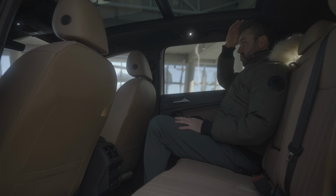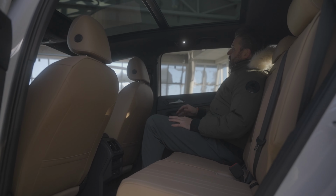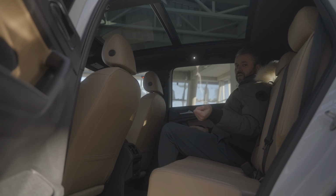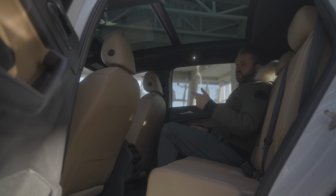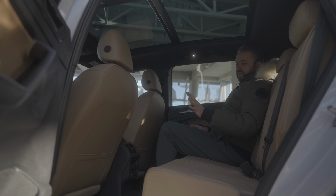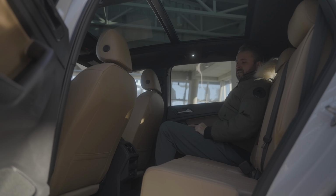Absolutely love the color. I like how this thing looks and how it feels jumping in. And someone my height, look, there's so much space in terms of headroom. I love the little touches in design. Now with this package, we don't get any heated seats, but you get the option for the higher trim to get heated seats in the front and of course at the back. And I do believe you get a small climate zone in the second row.